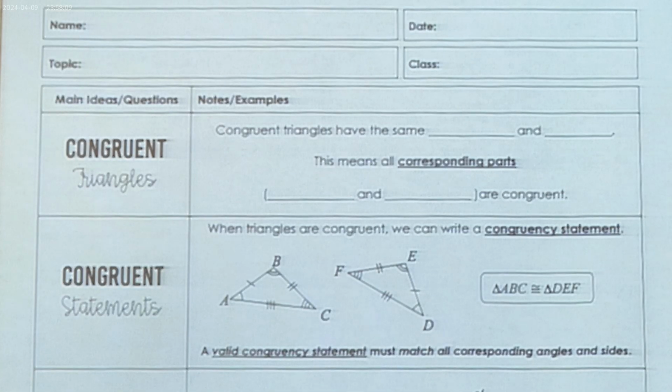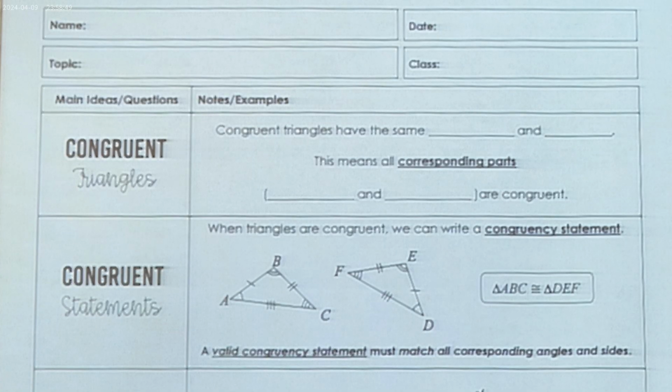You basically have to be able to pick up the second triangle, flip it, rotate it, alter it, do whatever you need to change its position, but not its overall shape and not its proportions, and be able to place it over the top of the, I don't want to say original because that implies that you're holding the copy, but place it on top of its congruent partner and have a perfect overlay of one on top of the other. So that's what congruency is.